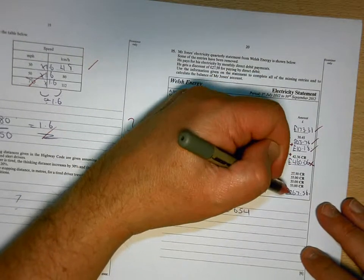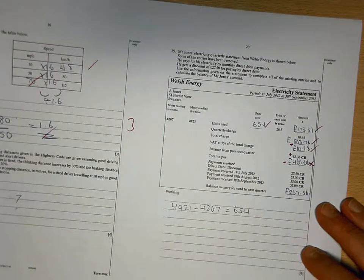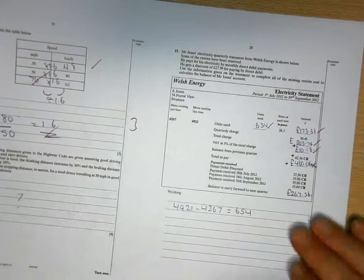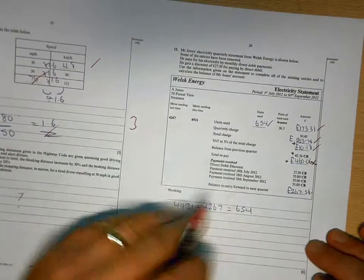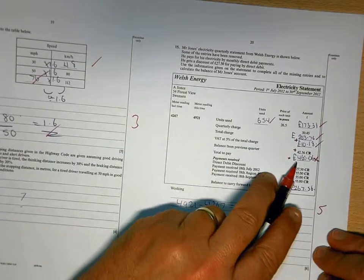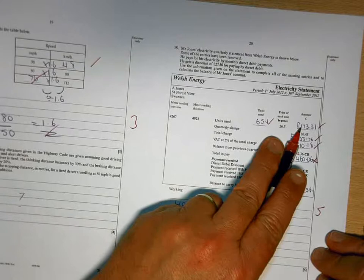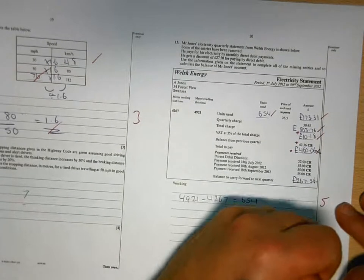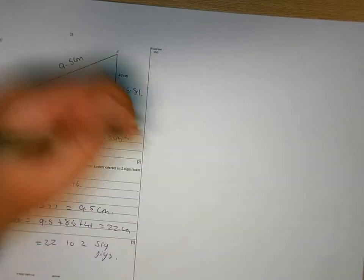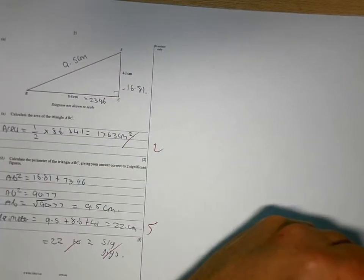Then you've credited those, so you've taken those off to give you a final answer. So of the 6 marks there, you're going to get 5. The only mark that you're going to lose is because you've included that twice. That's good, and that's good as well. Well done.